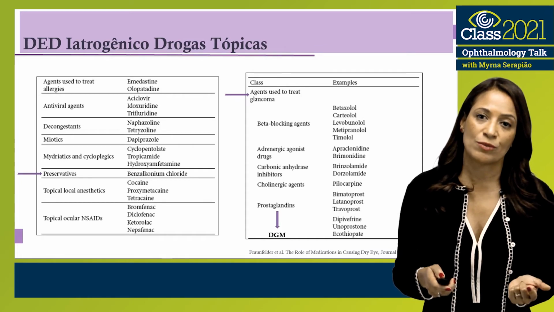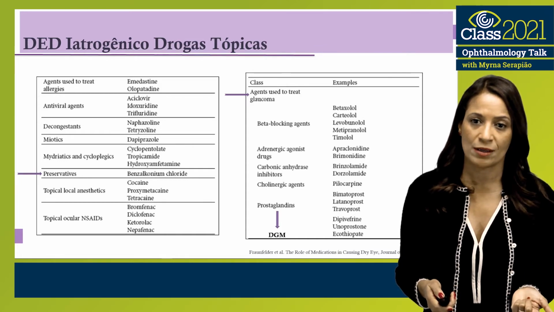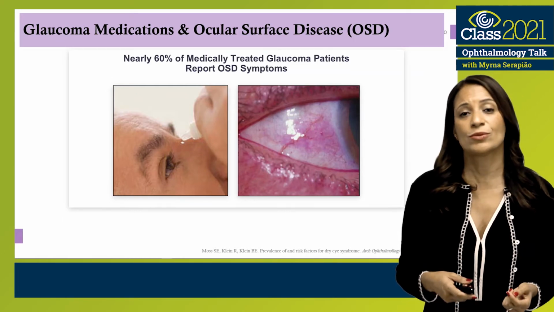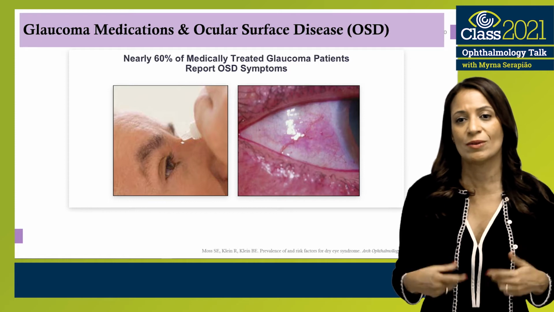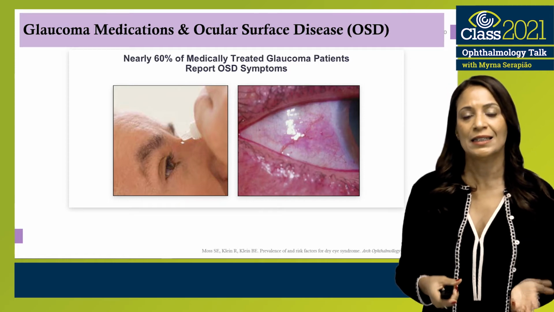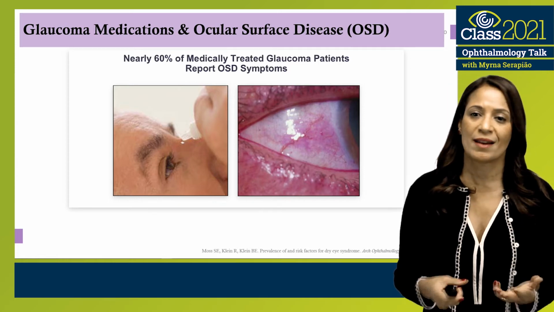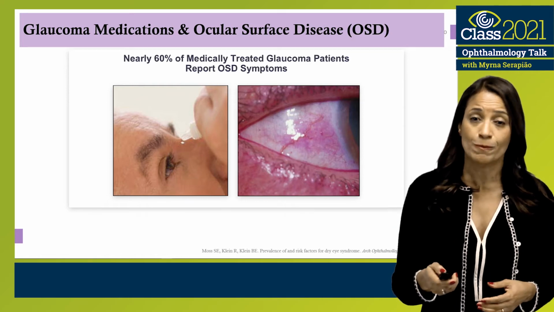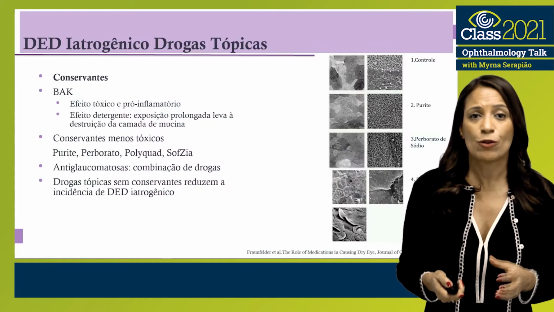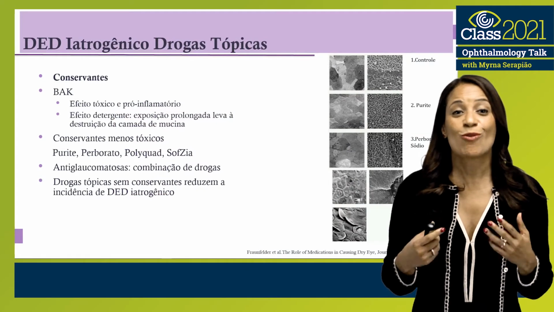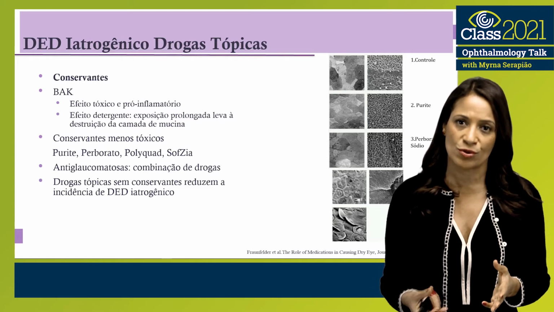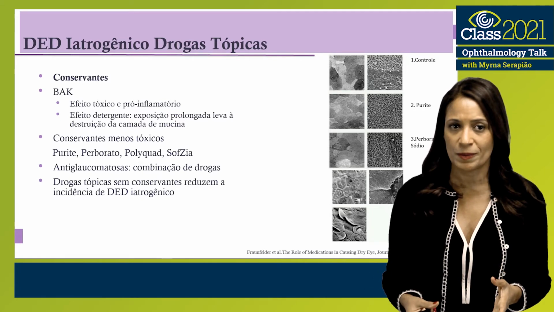So, like I said, about 60% of patients treated with anti-glaucoma medications have reported symptoms related to dry eye. And this is a population that we should pay special attention to. And, as I said, also remember the preservatives, especially benzalkonium chloride in dry eye induced by topical drugs. It has a toxic and pro-inflammatory effect and also a detergent effect.